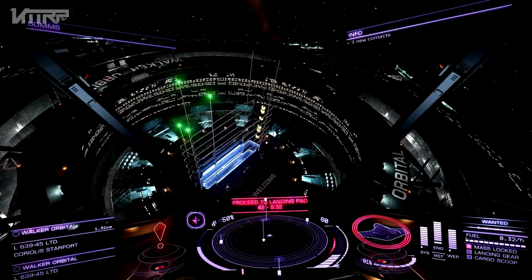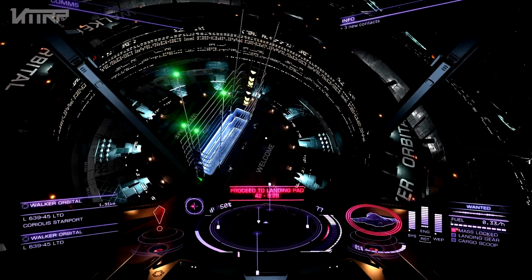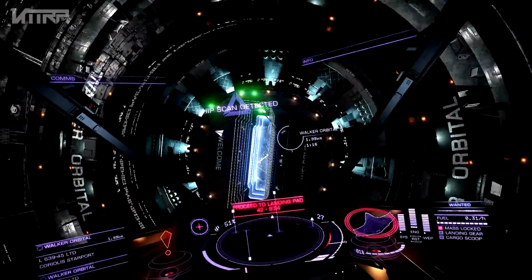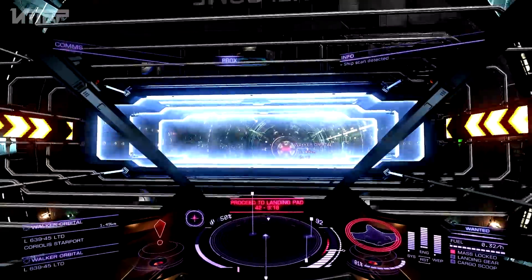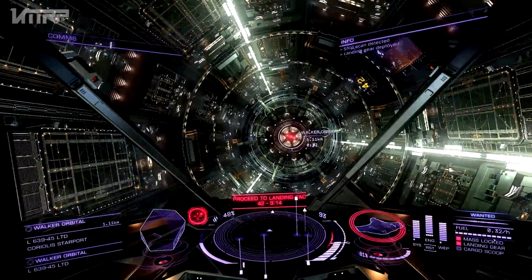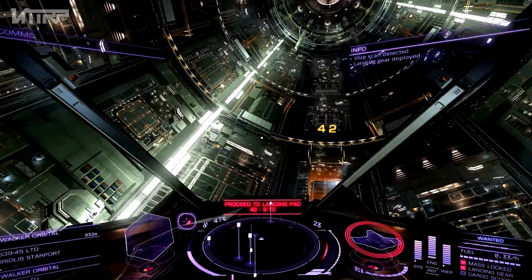Alright, so for the final part of this, as you can see, I've got to the station. And I'm gonna go ahead and dock this bad boy. As long as I don't get scanned, which I'm getting scanned. They'll probably make another fine for illegal cargo. We'll see. Maybe they won't fine me for what I've already done.